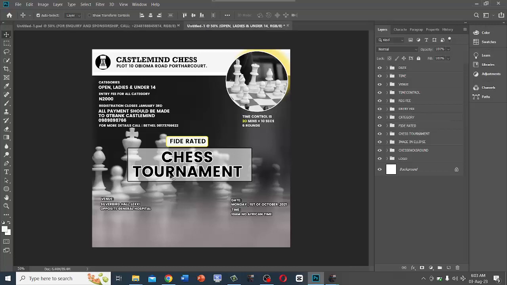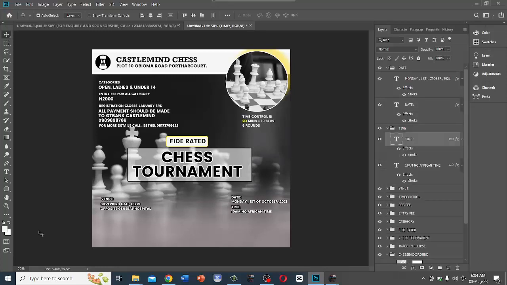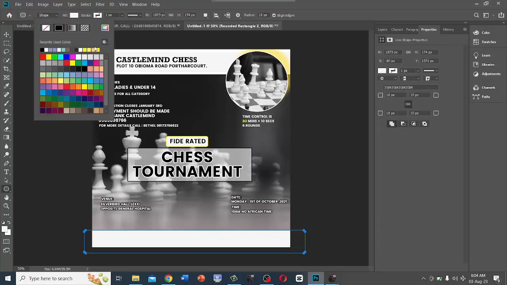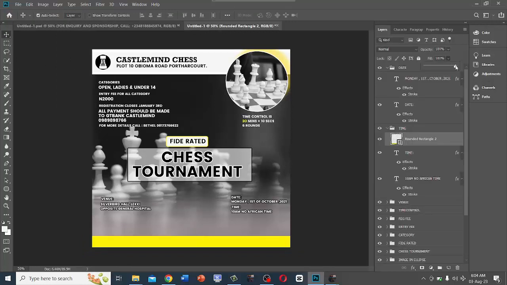Now to finish up this flyer, most of what we need are already set here. They're already in place. So let me add the final touch. Let me put this rectangle here. Rectangle, I want it to be in yellow, so I have this yellow. This yellow is okay. Good. So I'll just reduce the fill a little. Let me keep it at 50. Okay, have it at 50.